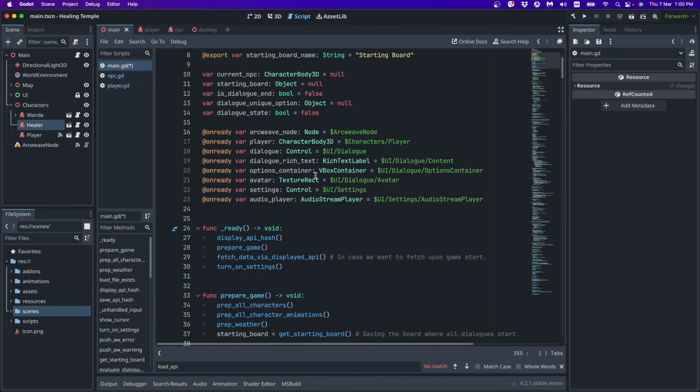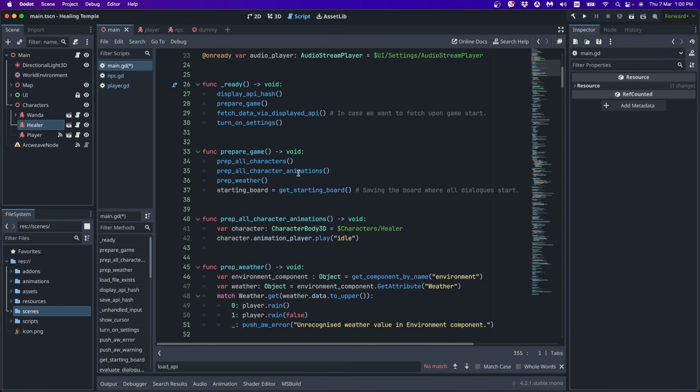So back to our prepare game, the character animations, the weather, make sure that it's rainy or clear. Now, this is when the fetching happens, fetch data via display API. So the fetching uses the displayed information, and I've put it here in the ready function because every time we start the game, we fetch the fresh data from our project, but you may not want that, so you can just comment that out.